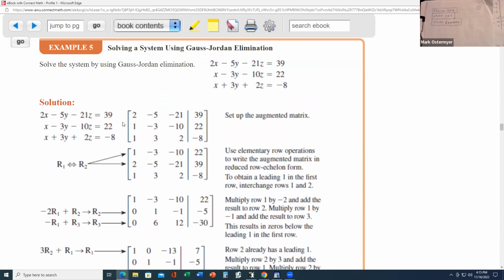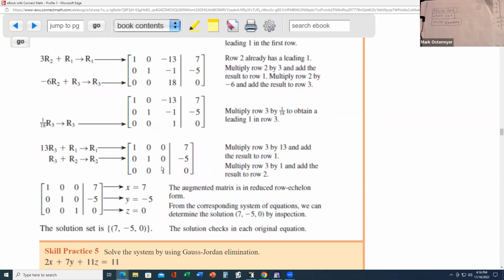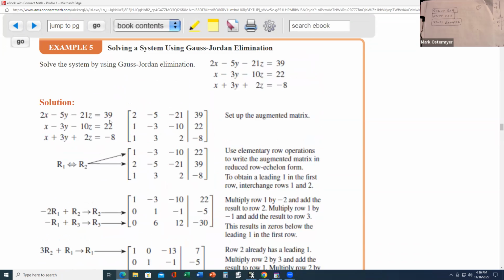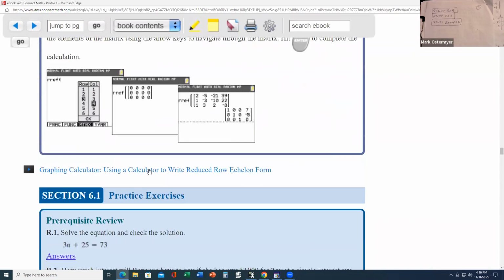Example 5. Notice this is wonderful here because your author shows you all the steps that are involved to solve a system of 3 equations, 3 unknowns using the Gauss-Jordan elimination. I just use Gauss elimination, but this takes it all the way down to reduced row echelon form. Notice all the way down here. And then you can read off your ordered triple solution. Look that example over. Your author does a good job, and you will really gain a lot of knowledge just by going through the steps, okay? And also example 6.